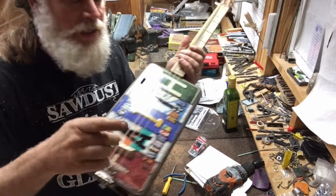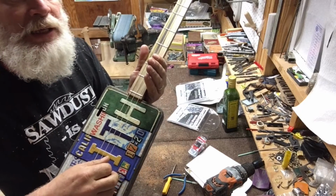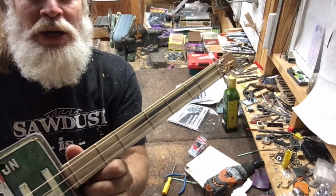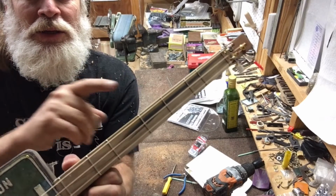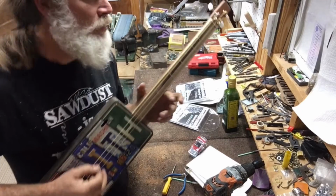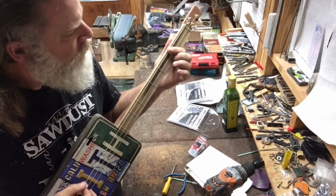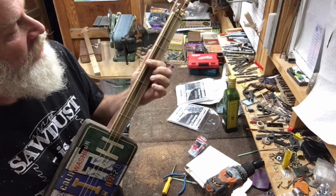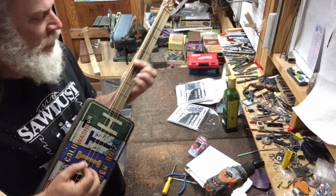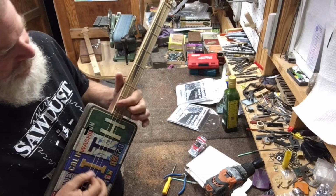So I have it intonated and I've tuned E, B, E. And this is the minor pentatonic scale with an extra fret right here. So I have root, second fret, third fret, jumping up to the fifth fret, jumping up to the seventh fret, jumping up to the 10th fret, up to the 12th, and then up to the 15th.